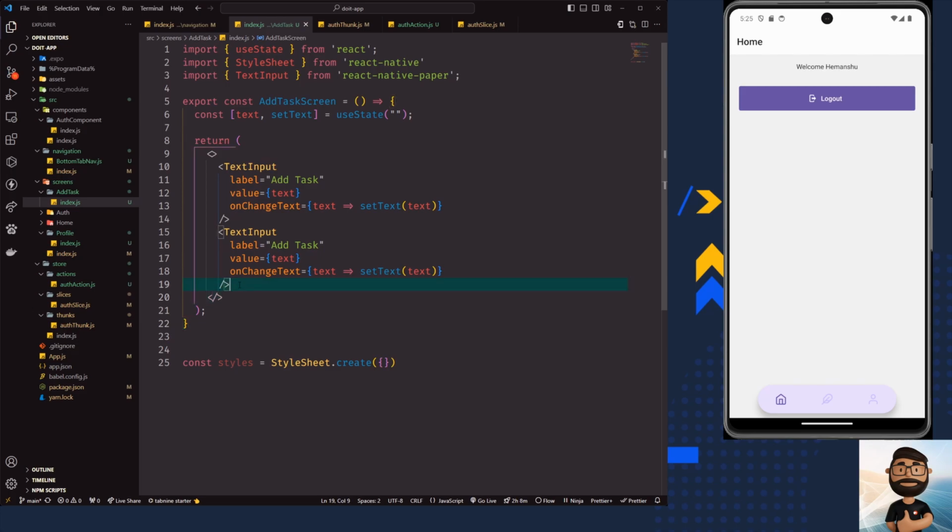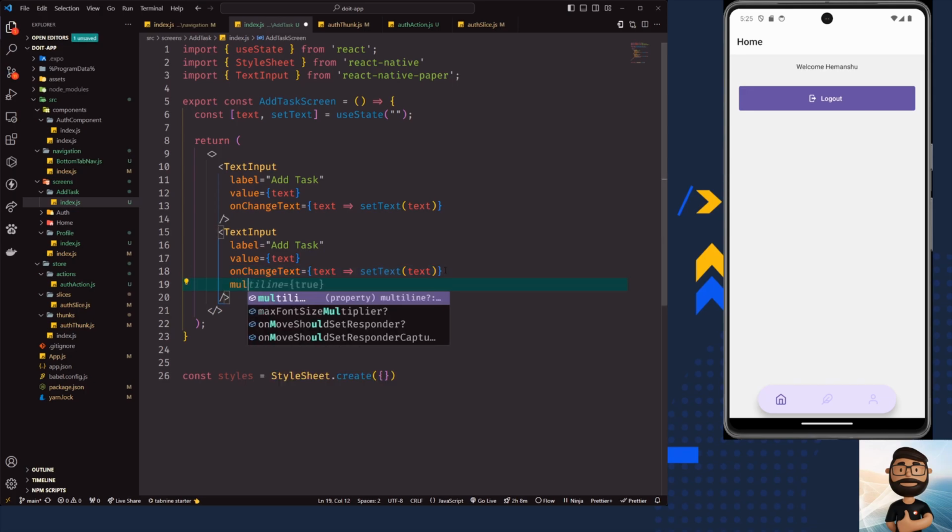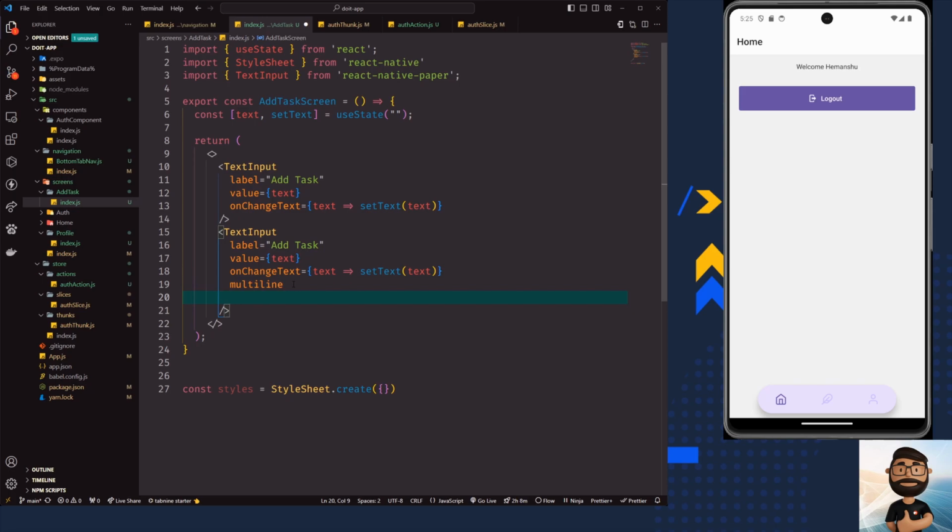Okay, now we can add multiline equals true, or if we just keep multiline, it is also accepted as true. Okay, so just remember that thing. So I'm not going to use true there, so I will just keep it blank.